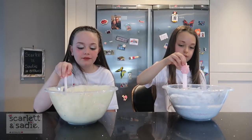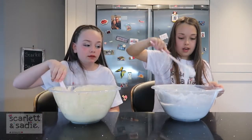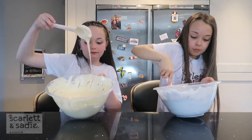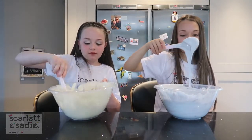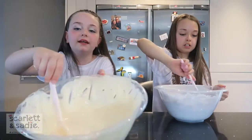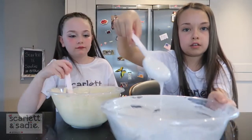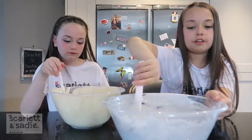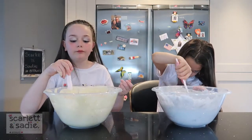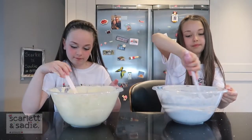So, that was a fail. It's watery, and after mixing for about 3 billion weeks, still hasn't worked. But I really like this colour as well. I wish I didn't put as many pom-poms in. A yellow one, it might be a bit bright though. Look, mine's a grey and it's got blue glitter in it. And comment down below which is your favourite colour. Although they're not real slimes. And which is your favourite slime?